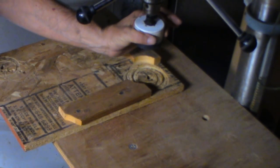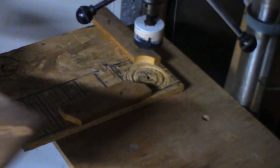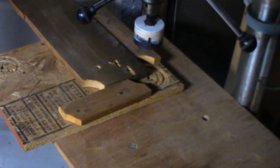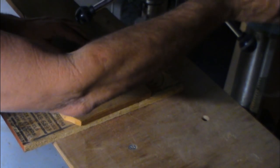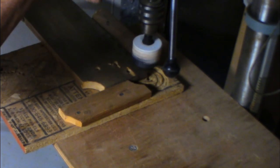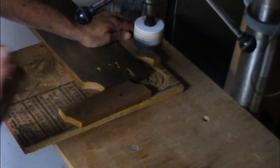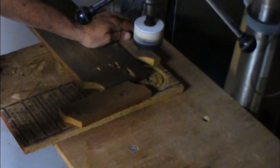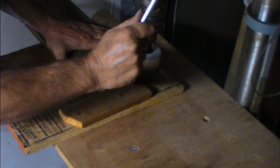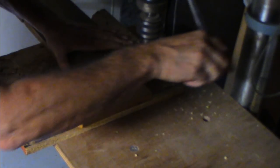With this clamped on here and a project ready, I'm going to use this scrap piece of wood to show you. The drill press is running, it's clamped down. Now let me show you a trick — instead of all these different methods to get that plug out of there, I'm going to show you something a little slicker. I cut a little bit, then I lift up, cut a little bit more, lift up again, and lift up again.